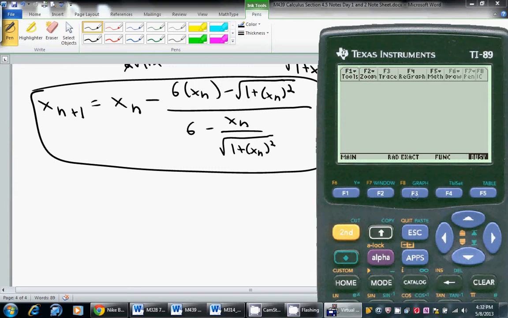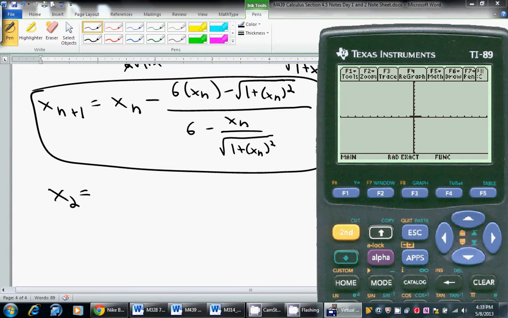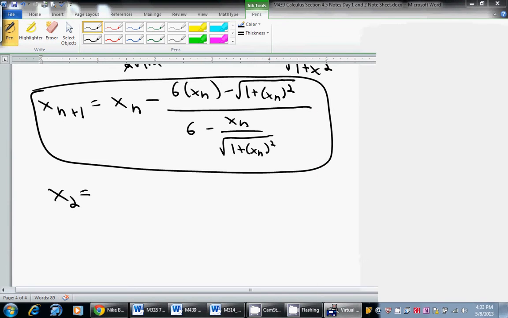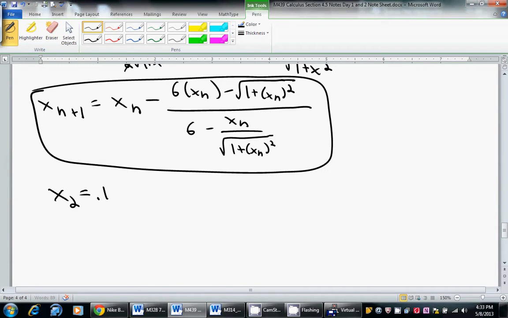So let's go ahead and graph. Ooh. Hardly see it, but it's there. It's a little bump right there, right above the x-axis. Okay, so let's plug in my values, right? I need to find x sub 2, so I'm going to plug in 0 onto the graph here and see what the output is. And it is 0.16 repeating. That's a nice number. We could have done that by hand. You guys all told me not to. There's x sub 2. That's my second guess for the x-intercept.